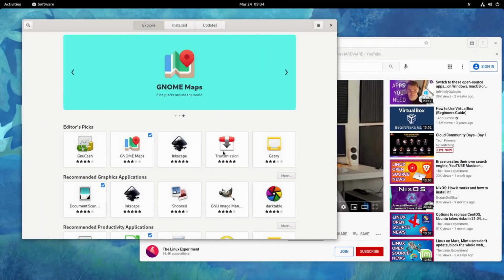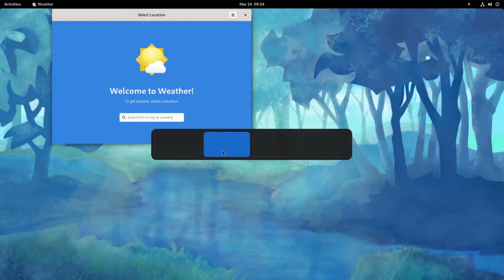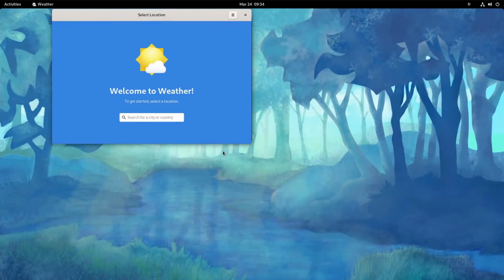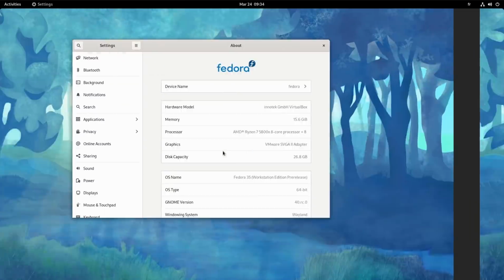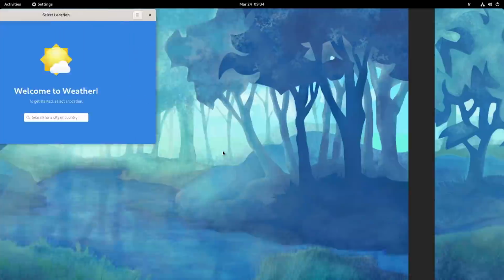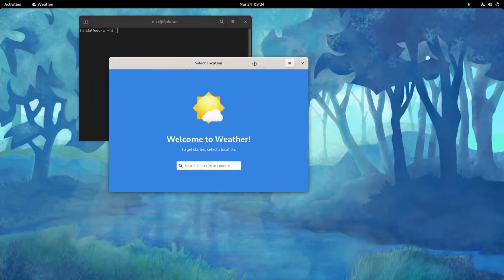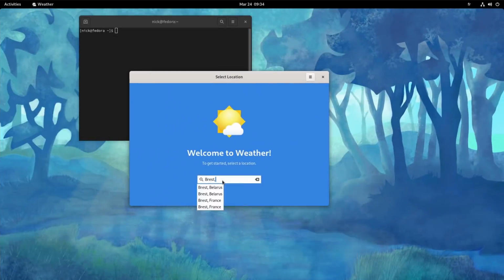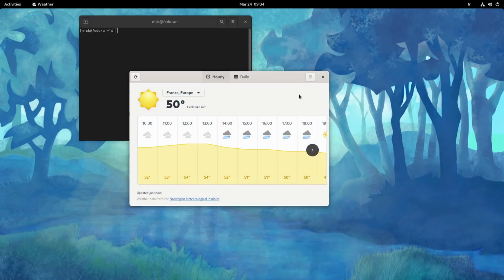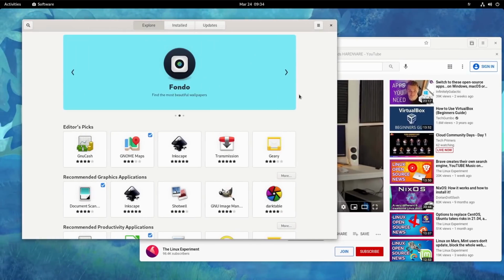Now, if you prefer using keyboard shortcuts, you can use Super to open the overview and Super Alt plus left or right to navigate workspaces. And for people who were used to using Super plus page up and down, as in the previous versions of GNOME, you still can. I personally like the other new method of moving through workspaces, which is Super plus scroll wheel. This lets me keep my hands on the mouse and the keyboard while I use my computer, and that's a very natural way to switch workspaces.